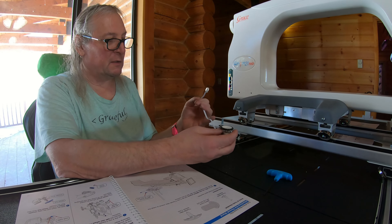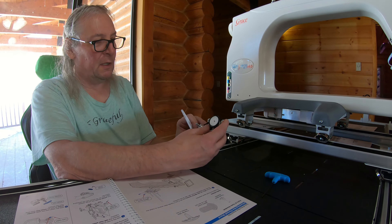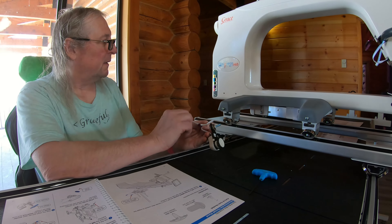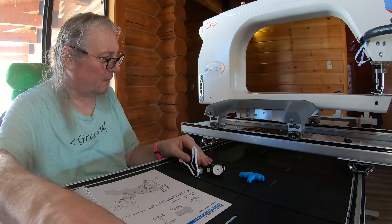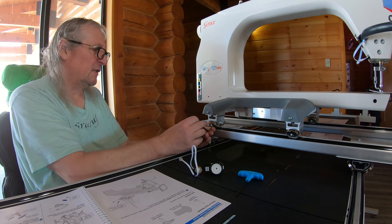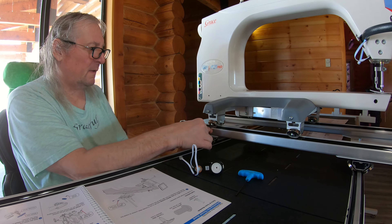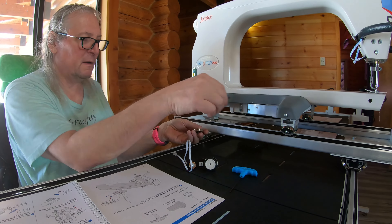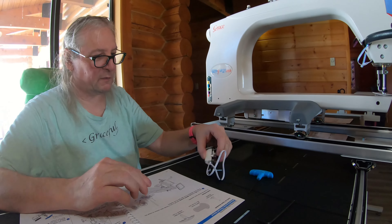We need to install the upper one first - it is actually marked 'upper.' It also says it's the one with the silver spring, and it's a purple one, so it's color coded. That tells us where it gets plugged in up there. The first step, like we did with the locks, is we are going to take a wheel off. So we take this wheel off of here, and that's going to go in your collection of wheel screws. We should end up with four total.